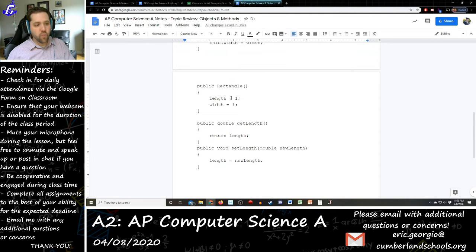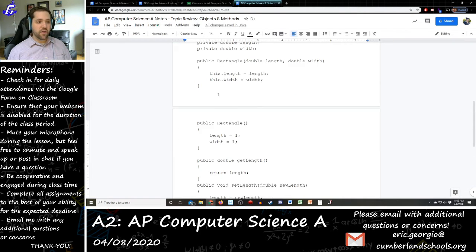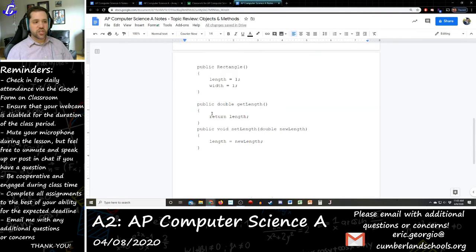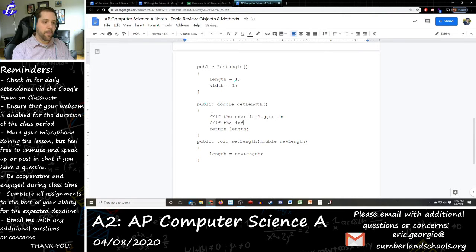Now again, you might be like, well, what is the point of that? Can't I just leave these as public and it's really no problem? Yes, for the purposes of AP Computer Science A, yeah, it's fine. In real industry programming, however, you're maybe going to want some checks in here before you just allow the user to access whatever information you might be looking for. You may have a check to say, like, is the user logged in? Do they actually have access to this information? Is the information valid at all? You might have some other check to say if the information is up to date, right?